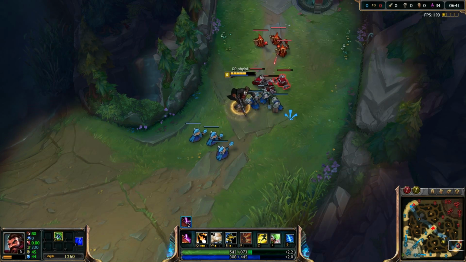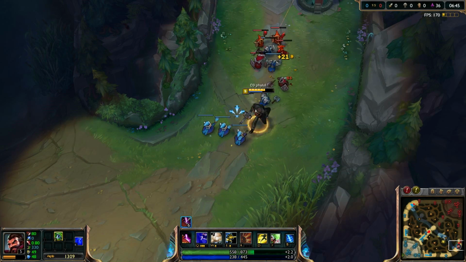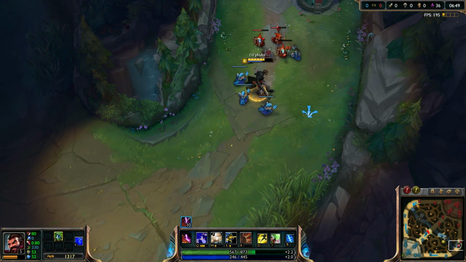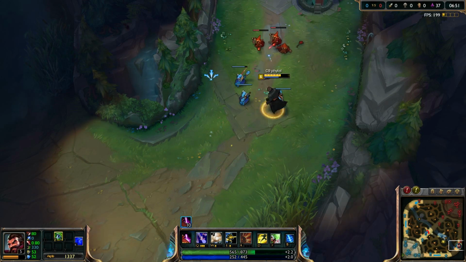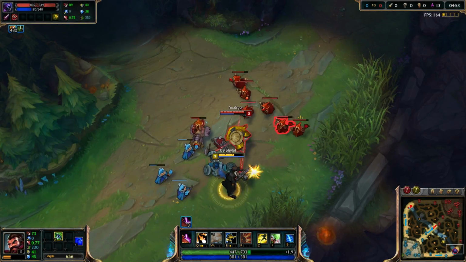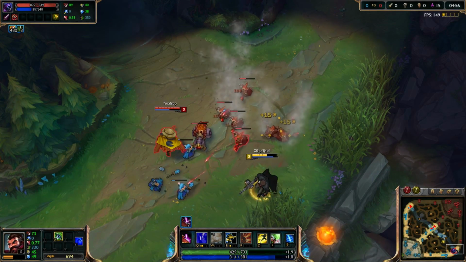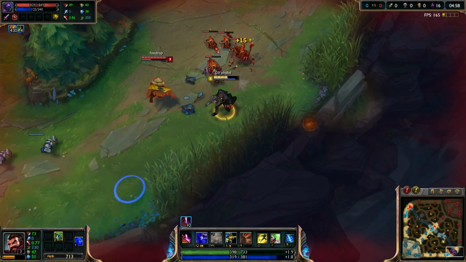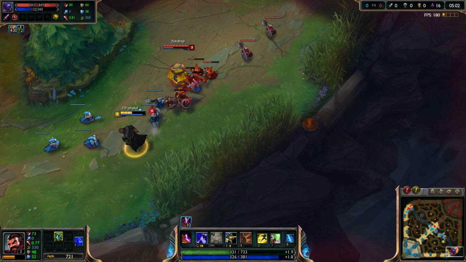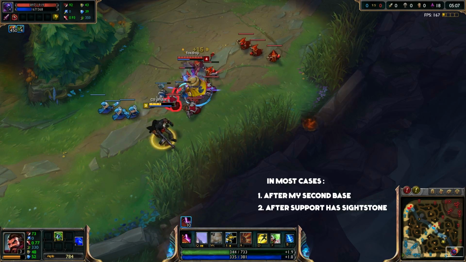You can check brushes at higher range and remove their advantage and can scout, and now this is going to be when. It's actually really simple in my mind, so I will get it anytime from my second base onwards. I still think early on my first base the extra ward is better for brush control, so yeah, any point after my second base. The other thing it also depends on is when my support gets a sight stone, I don't really need that ward anymore, so you can swap it out for a blue trinket straight away. So those are really the two things I look for, after my second base and after a sight stone.